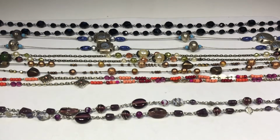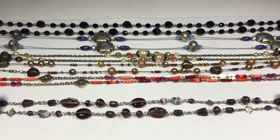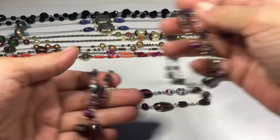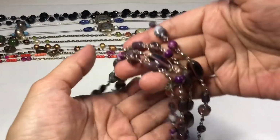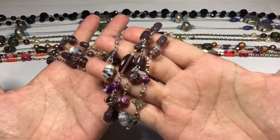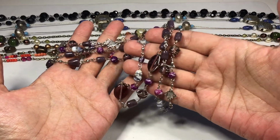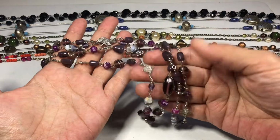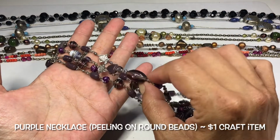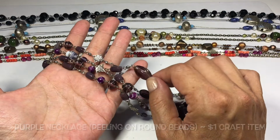Okay, moving on, we have these really long necklaces. So let's start off with this one. This one here is purple glass beads. But if you look closer, they're wire wrapped. Well, some of them are, like the round ones. And then there's some of these. You see that wire design going across it?